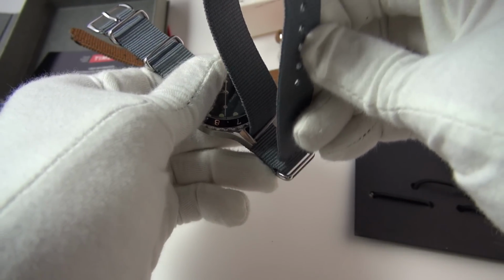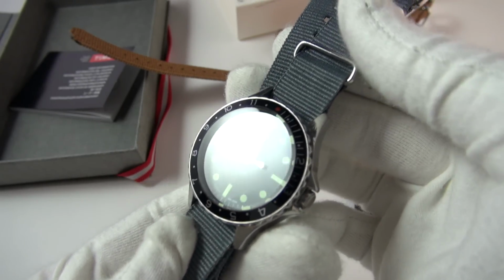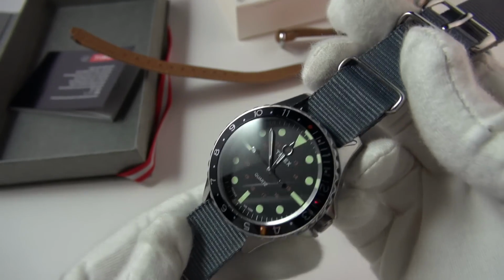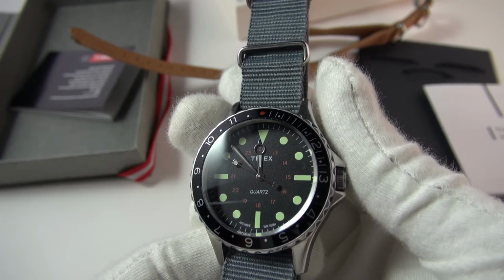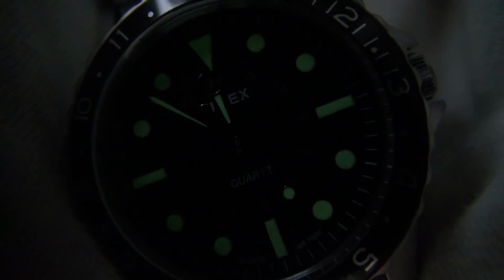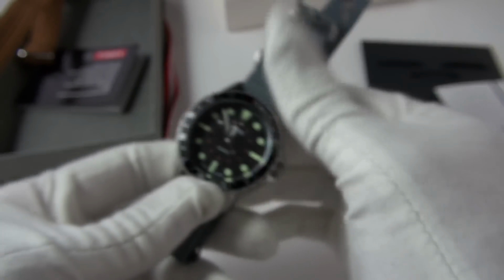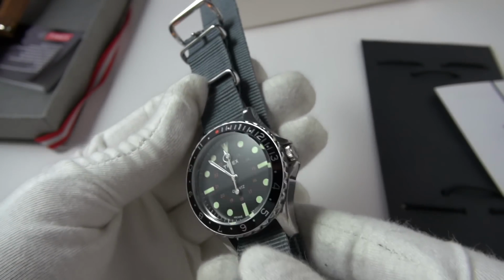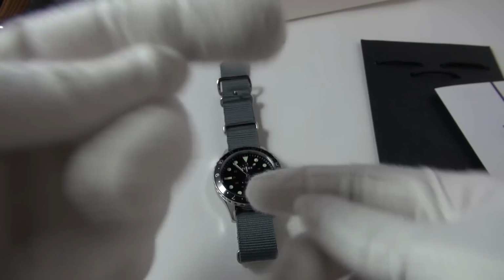Fantastic. Now, look at that. That is the business. Oh, look at the balance. I wonder what the lume's like. That's just on a few minutes exposure. Very cool little watch. Let's put the lights back on. Anyway guys, hopefully I'll follow up with a review from the new archive range of Timex. Very cool indeed.